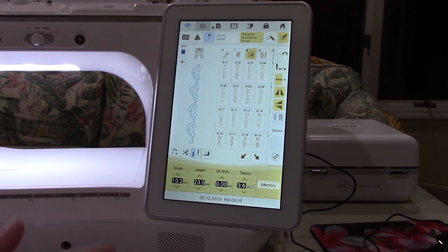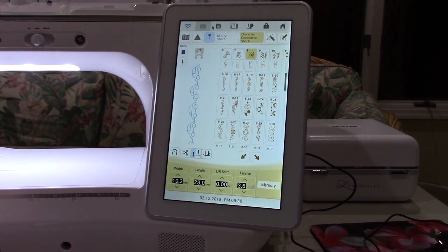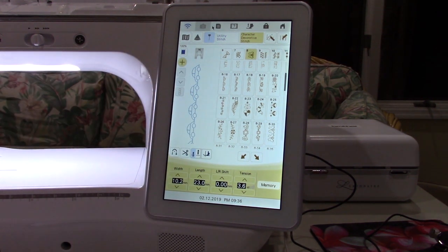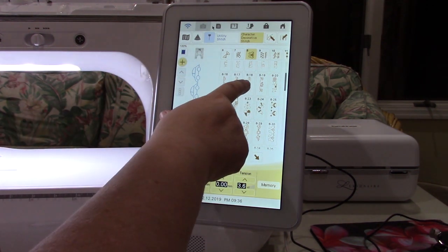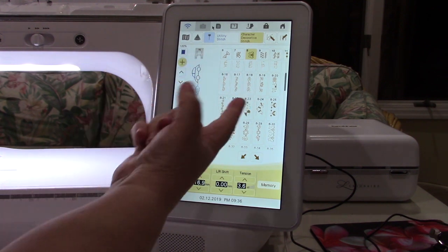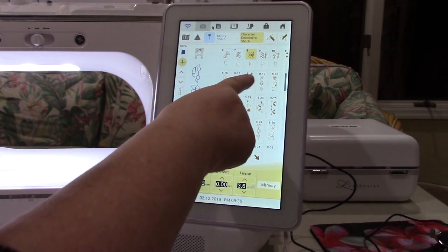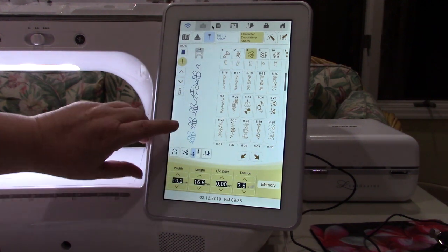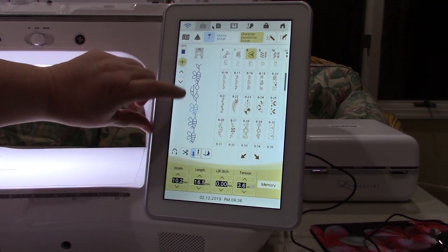But check this out. Maybe I want to combine cars, and let's see, what else do we have, with bumblebees. I don't know why, but I could hit the plus sign here. I've got my cars going. I can put a car and then a bumblebee and then maybe another car. Maybe two bumblebees. I can just keep hitting plus as many times as I want to make different combinations of stitches.